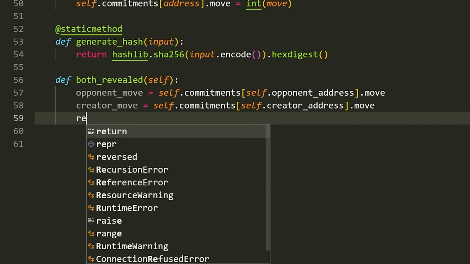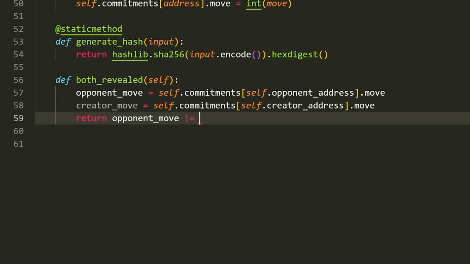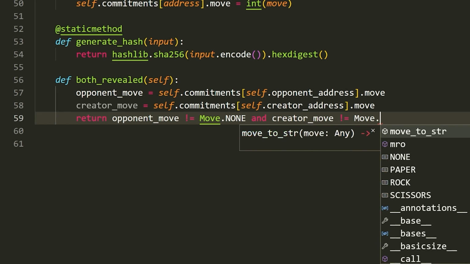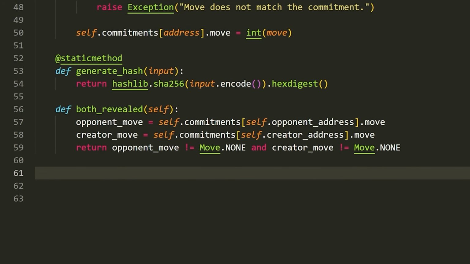And we are simply going to return the opponent move does not equal move.none, and the creator move does not equal move.none. So all this is saying is, okay, both players have revealed their answer. And we know that's the case if they don't have a move equal to none. So that means they have a move, right?